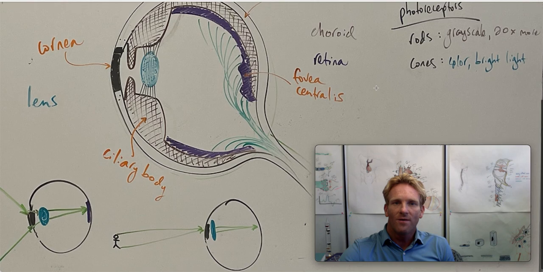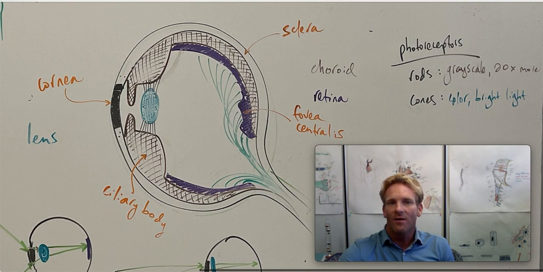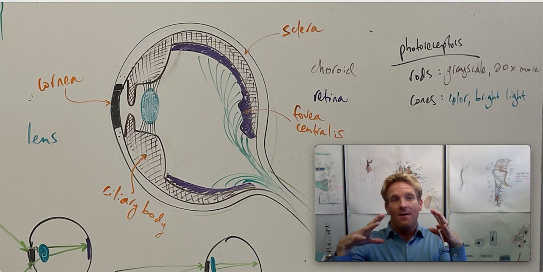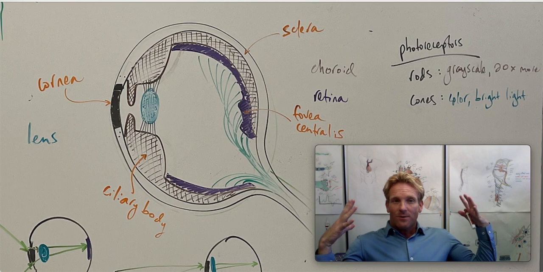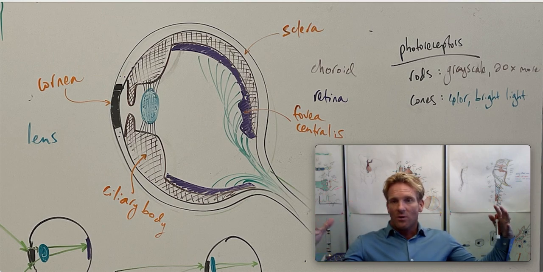This is a brief overview of how all this works. These little green lines represent afferent neurons which are going to deliver those action potentials to the brain when the connected photoreceptors are stimulated. The brain is going to put all this information together. By integrating the information from all these hundreds of thousands of photoreceptors at the same time, we can see a nice image of what's going on around us.